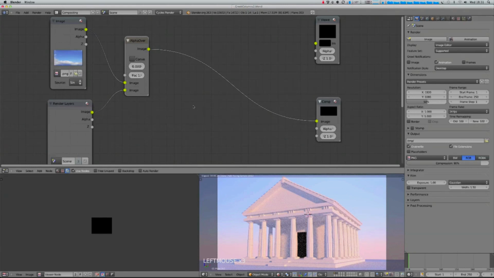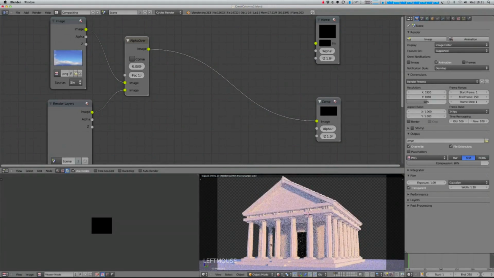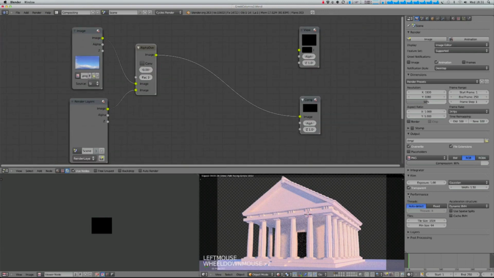And then to make sure that I render with a transparent background that can then be composited on top of that cloud texture image, I'm going to turn on Transparent in my render options, and you can see here in my preview that I now have a transparent background to my circles render, so that when I render properly, I'll have something with an alpha that I can composite over.